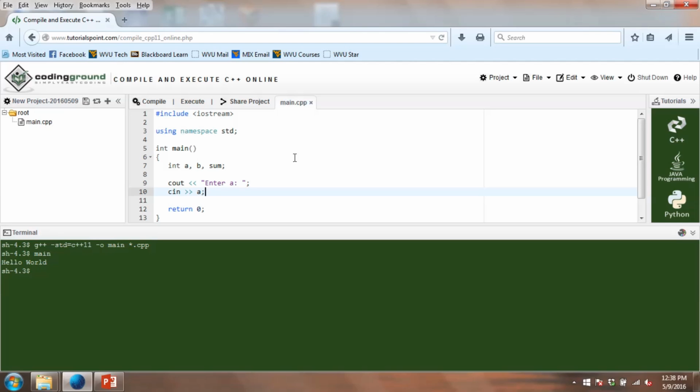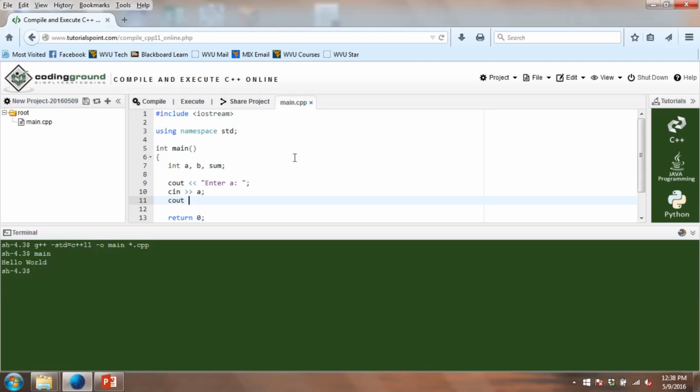So I notice here that I didn't have to specify the data types. I didn't need to use percent int to say I'm going to input an integer. I didn't have to use placeholders to specify I'm inputting an integer. I just say, here's the variable that I want to put in. And we're going to assume that the user is competent enough to input an integer and not a double or a float or a string when we're expecting an integer.